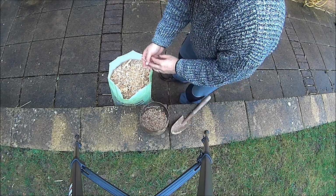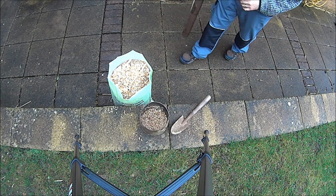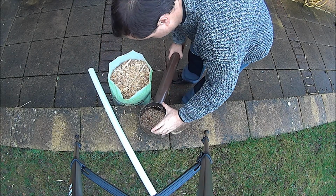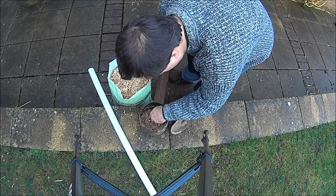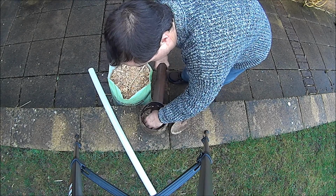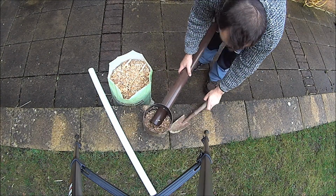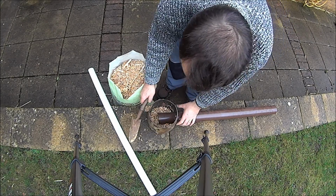You can see what I'm doing, putting stuff in there. And the next thing I'm going to need are two pipes. One's going to go in the front, like that, and that'll ensure I'm going to pack underneath it, press it down, like that. I'm going to turn this because this pipe's a bit on the long side, I don't want to cut it short.